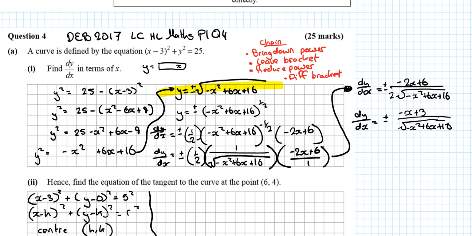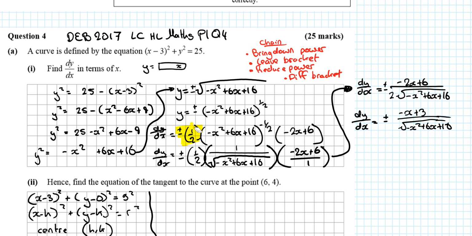Okay, then I've changed it to a power of a half, because with differentiating, it's so much easier to differentiate when it's to the power of a half, but it's the whole bracket. When differentiating and it's the power of a fraction, a big fraction like this, we need to use the chain rule. So for the chain rule, we're going to bring down the power, keeping the plus or minus, leave the bracket alone, reduce the power, so now it's minus a half, and then differentiate the bracket. Okay, so I've differentiated the bracket there.